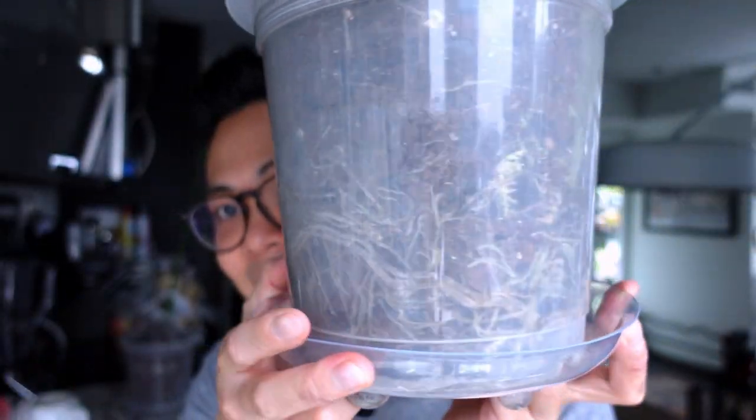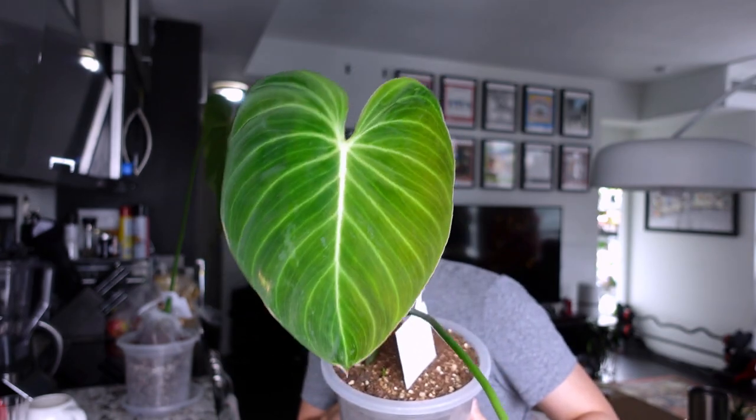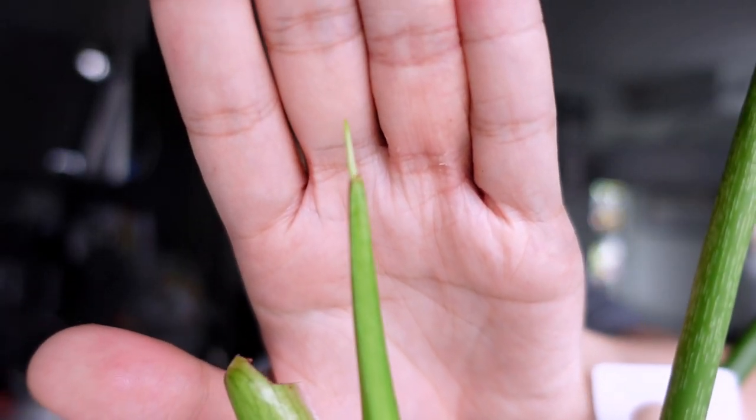This one's the mama — you can see the roots, they are amazing. I plan to do a spider mite video sometime, probably in December. I was testing the method where you submerge plants in hot water to kill whatever mites exist — that includes broad mites and spider mites. I did an experiment with this one; she only had this leaf, you could see she did suffer a little bit of damage, but no spider mites. I reintroduced her into my main collection but she was on the top shelf, away from all my plants. There's a new leaf coming — that light green at the top.